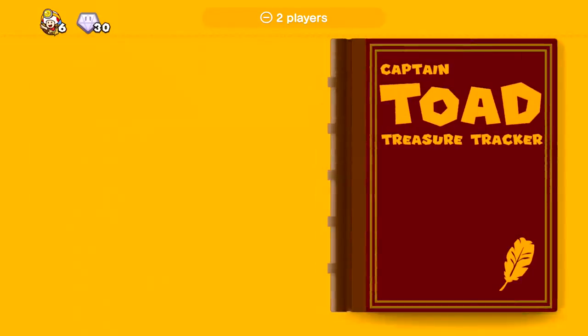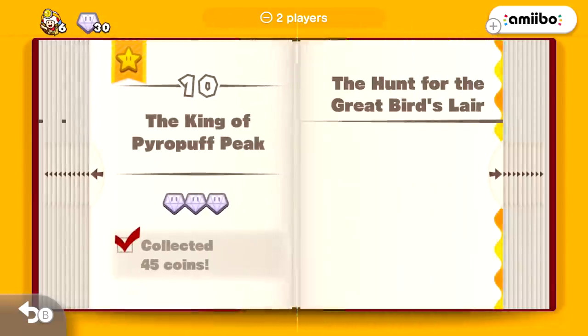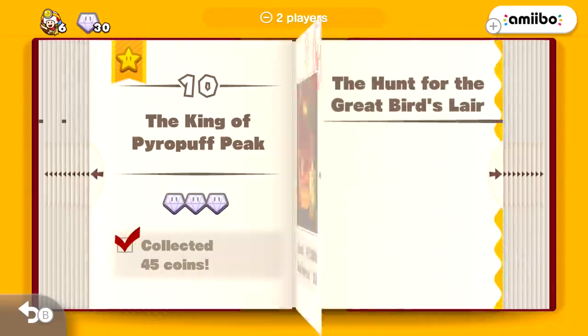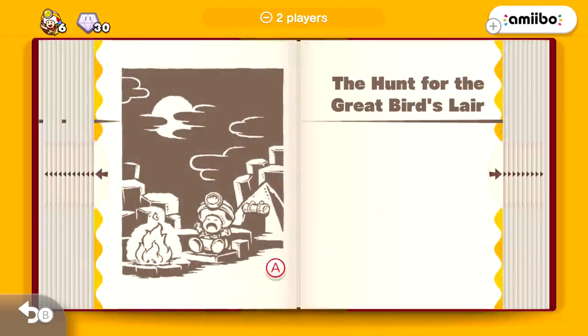And today we are moving on to the third chapter. Of course, in the last episode we completed the second chapter, and along with it, we got ourselves a boss fight defeated with the King of Pyro Puff Peak. But now we're moving on to chapter three, the hunt for the Great Bird's Lair.